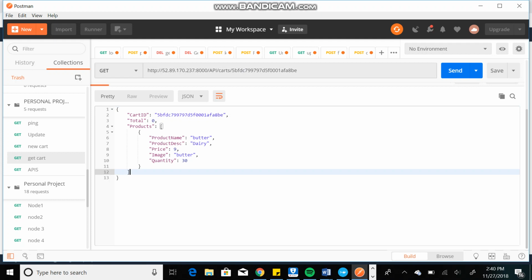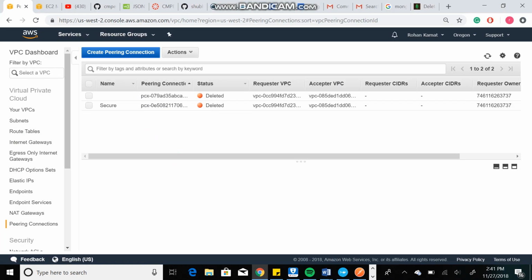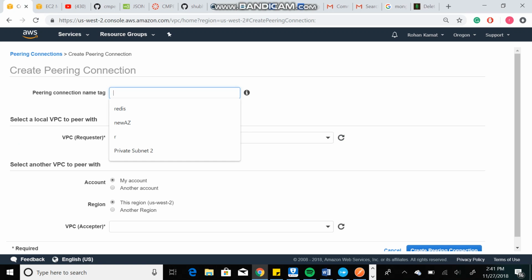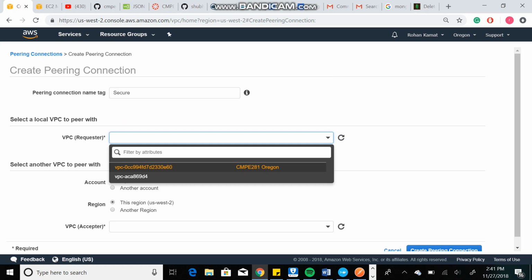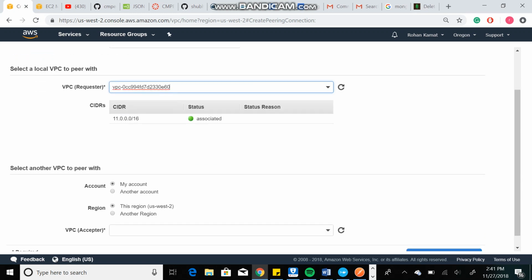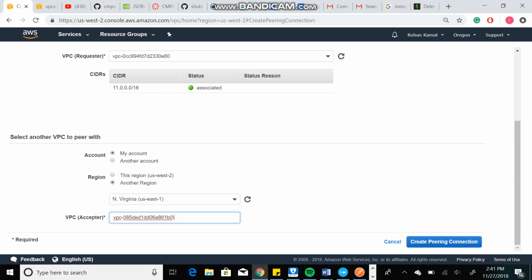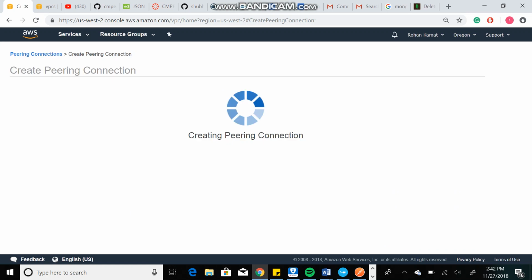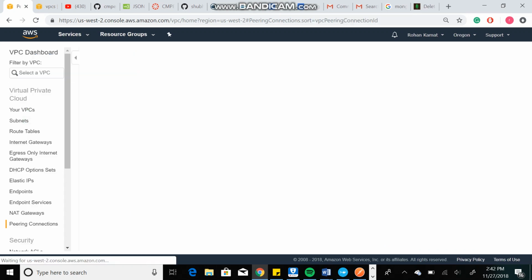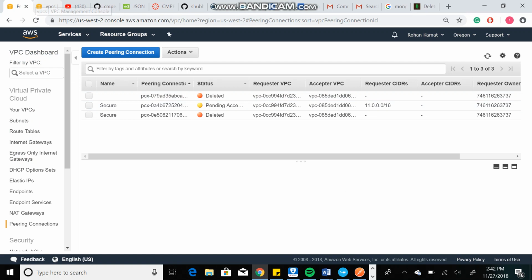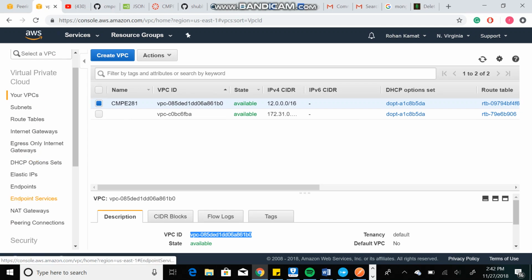Okay, so I can still get butter here. So I'll just bring up the peering connection. So you can see I just created a peering connection and I'll have to accept it here.